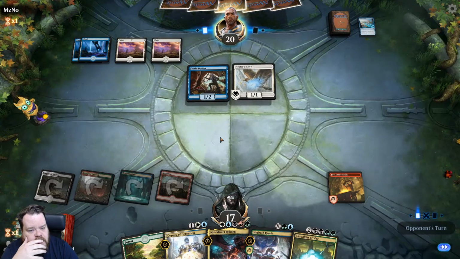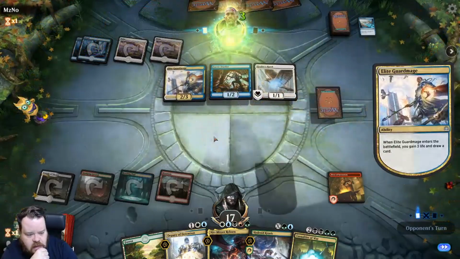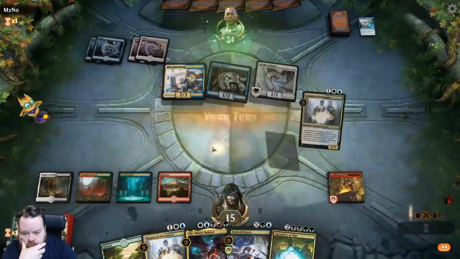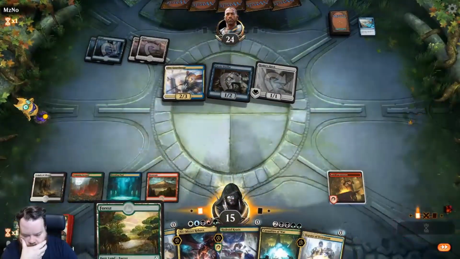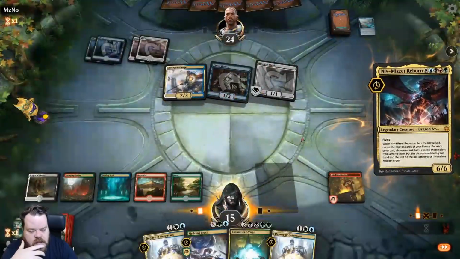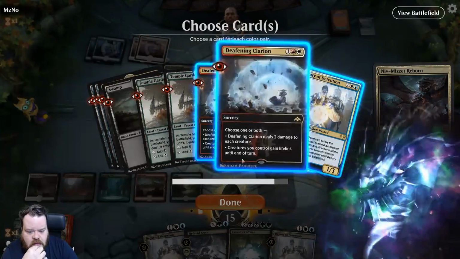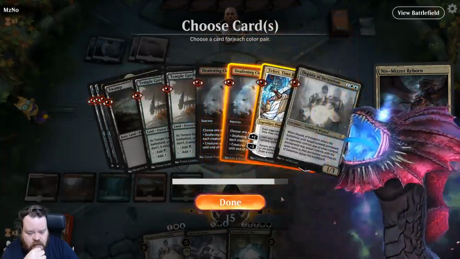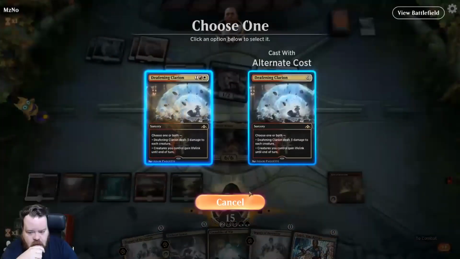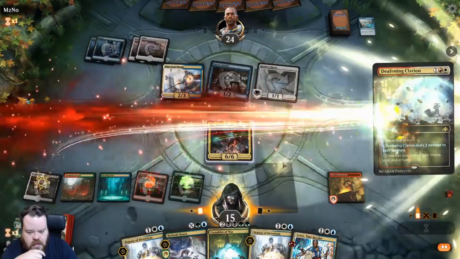What are you gonna pump? Do you have a pump spell? Oh, Elite Guard Mage. Okay, 3 and draw. All right, let's see what I get. Deafening Clarion and Teferi. Three damage. Well, I just paid for it. Doesn't matter.